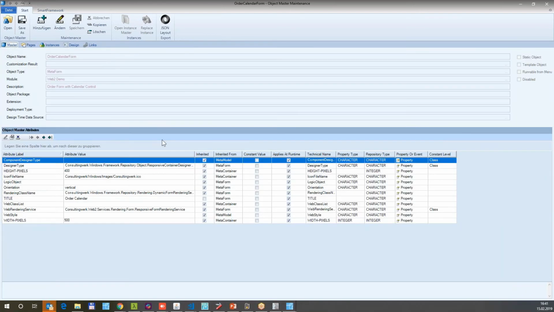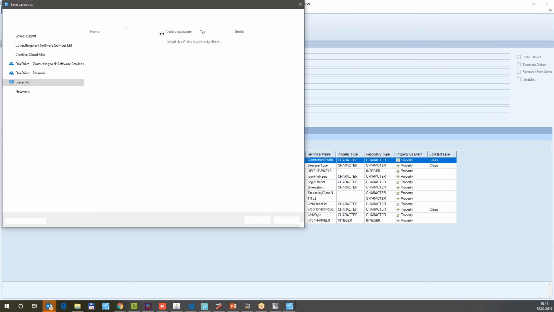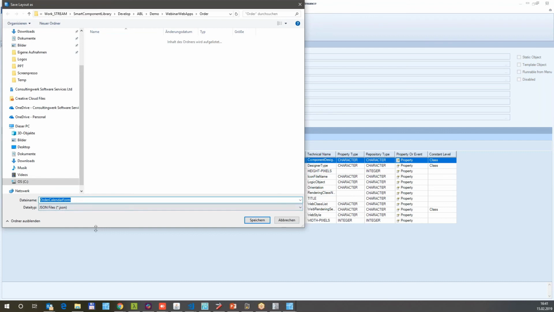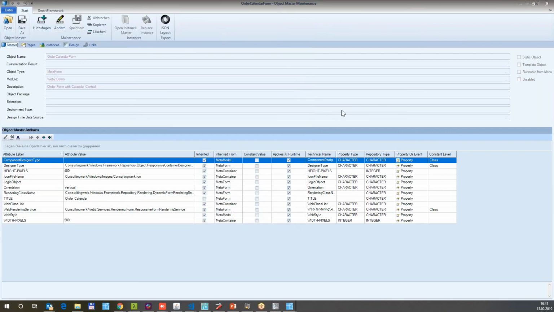And sometimes there are good reasons to get the JSON layout of the form statically. Currently, we're requesting that always from the backend, which might have some network bandwidth implications. But there's also a button here which would export the JSON for the form to a file, which you could then include into the front-end app so that it would be hosted as a pre-built layout on the web server and not dynamically requested from the backend. So there are pros and cons with both.